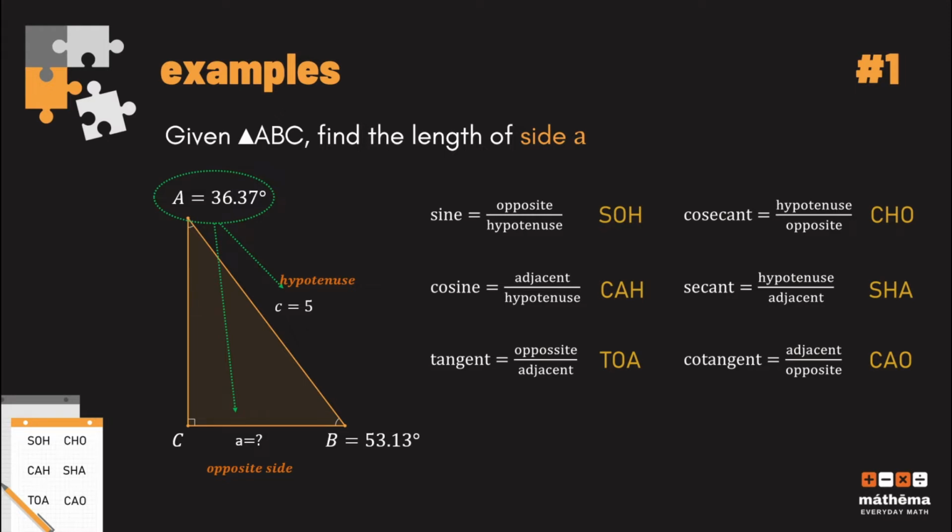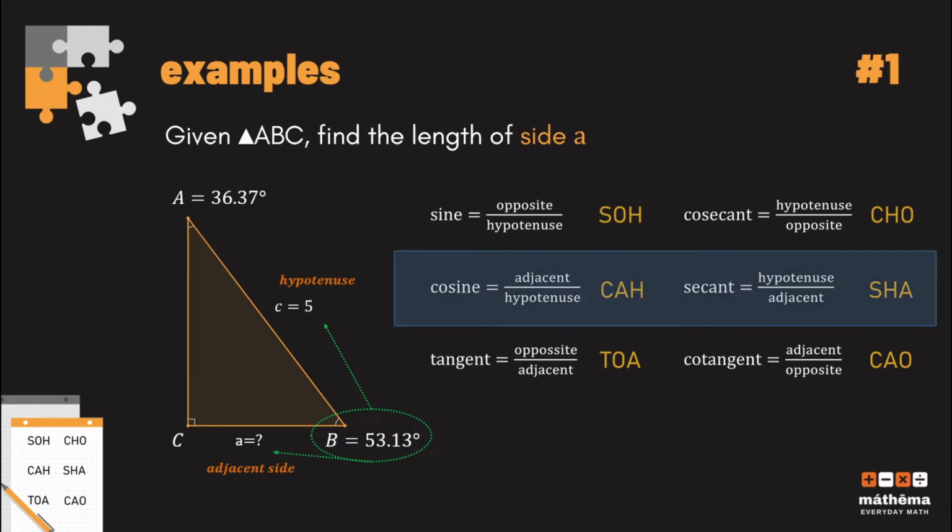And look at this one. With respect to our B, side A is our adjacent side, and that will be our hypotenuse side. Going back to our 6 trig ratios, what is the appropriate ratio to use? Good. So we can make use of our cosine. Now, what does it tell us? It means that we can actually make use of the sine ratio and the cosine ratio, and we will end up with the same answer.